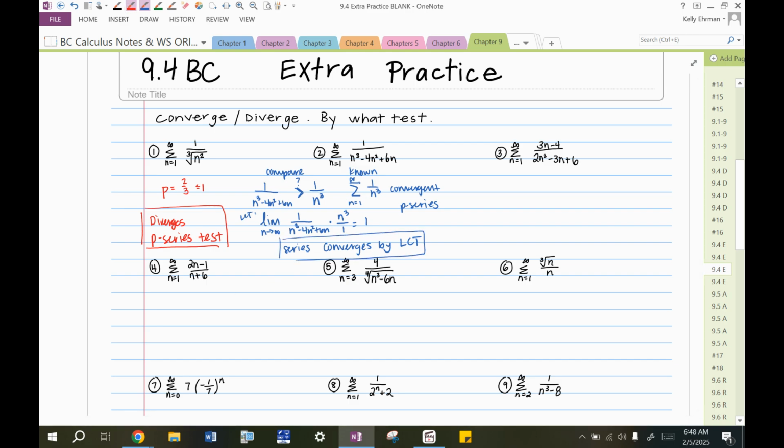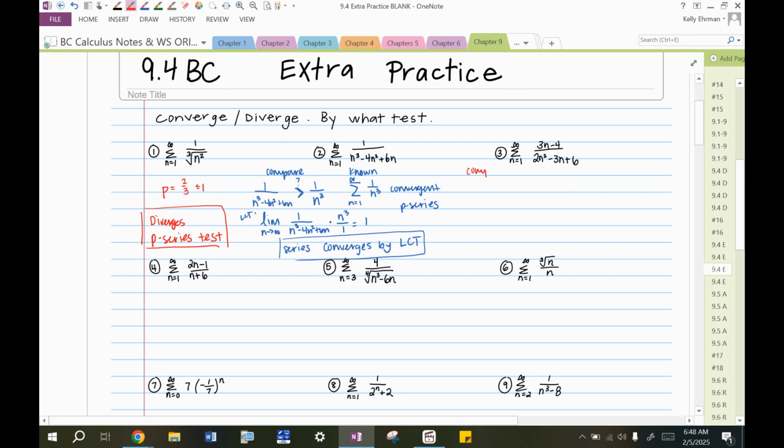All right, for my next one, I think I want to do a comparison test again. If not, if I did like integral test or something, well, let's see. Does this factor? I don't know. Let's try this out. 6 and 1, no. 2 and 3, no. 3 and 2, no. I don't think it factors. If it factored, I would try partial fraction. But since it doesn't, I'm just going to compare again.